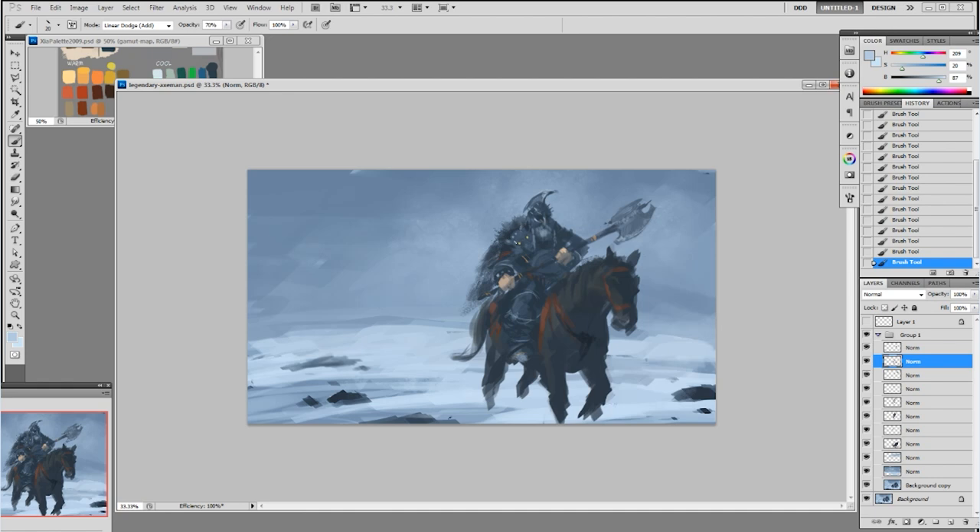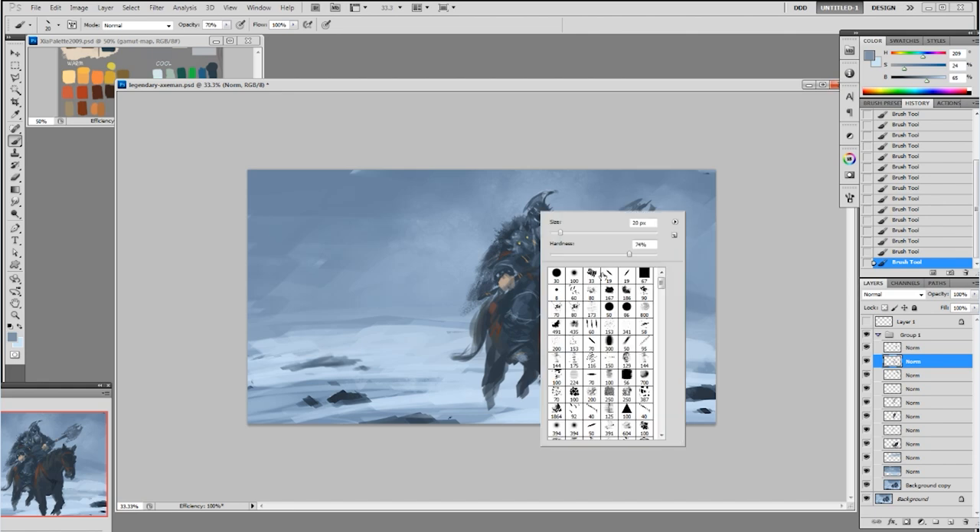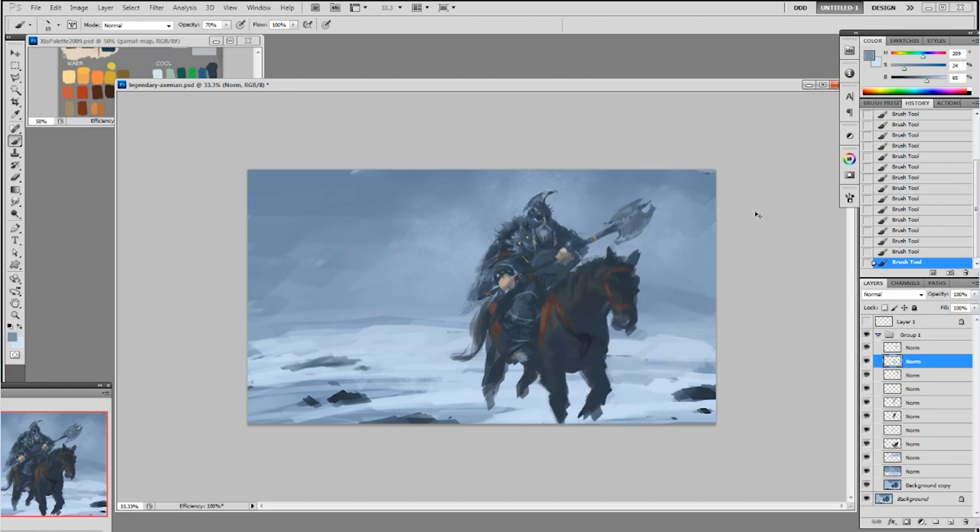Adding some more highlights onto this wolf head thing. At this point the wolf head doesn't look metal — it looks more like a wolf fur head, which makes me feel a bit bad because it's supposed to be a metal plate, not a real wolf skin. Then I'm adding more stuff to give it more light. Usually at this point I'll play with edge and shape a lot because they're really important — the edge between light and shadow, and the shape of the silhouette. I'm trying to make the beard look cooler, which sometimes takes quite a while to get a cool silhouette against the dark.